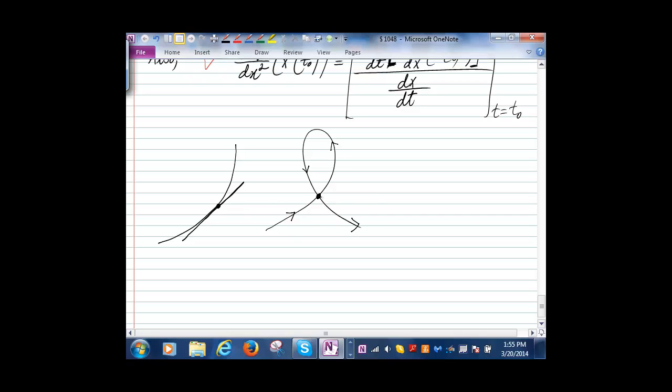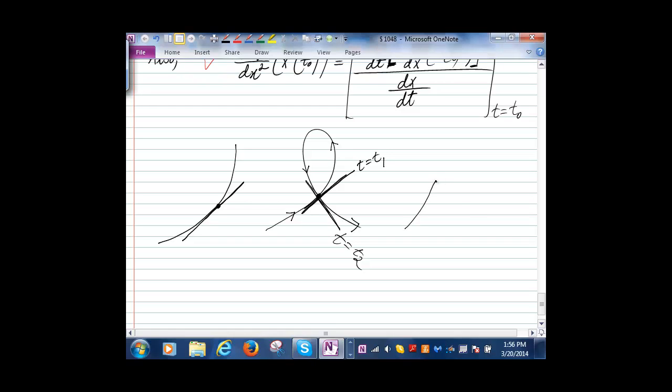So let's say at time t1, that's the tangent line, right? And then at time t2 the tangent line would be the other one, right? So for a curve at the same point I might have two different tangents. That's because the object is moving through the point at two different times, in two different directions. Everybody is clear?